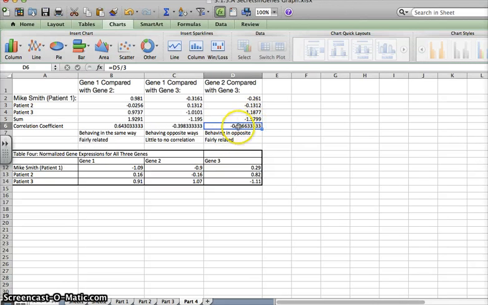So these osteosarcoma patients, for some reason, generally, not always, have some kind of pattern with gene 2 and gene 3. Again, these aren't very strong. We would want to see something closer to 0.8 or 0.9 to really get excited. But there is a little bit of correlation, so we might want to look at more patients, obviously, to get probably even stronger values. Alright, and that's correlation coefficients.